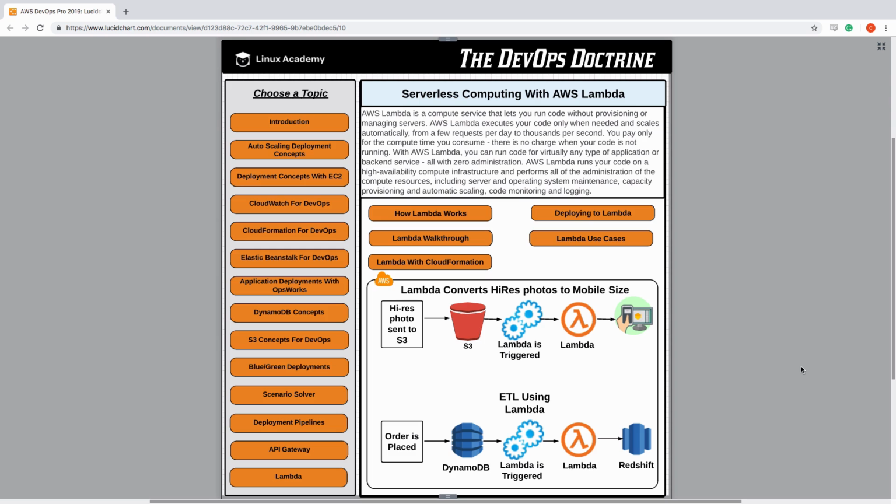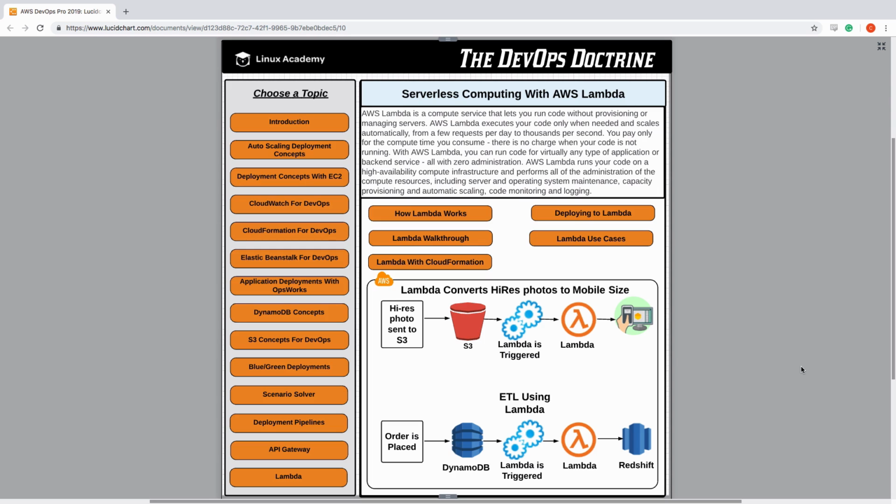The only thing you're being charged for is the time that your code is running. Lambda executes your code only when needed and scales automatically from a few requests per day to thousands per second. Again, here's the key point. You pay only for the compute time you consume. There is no charge when your code is not running.